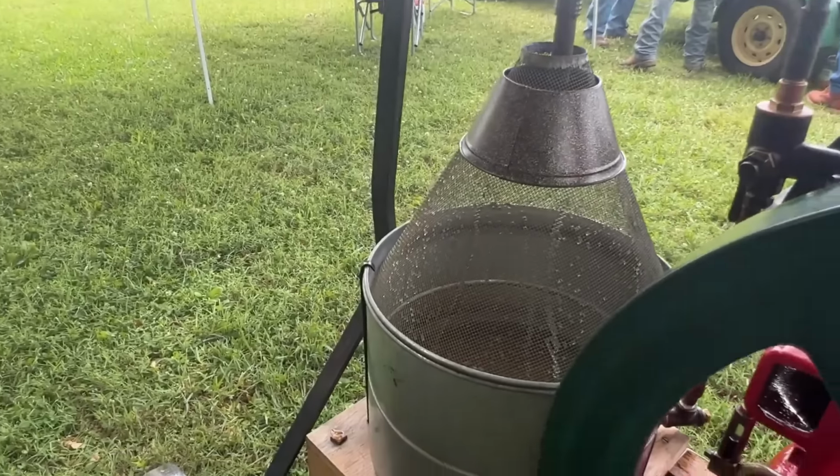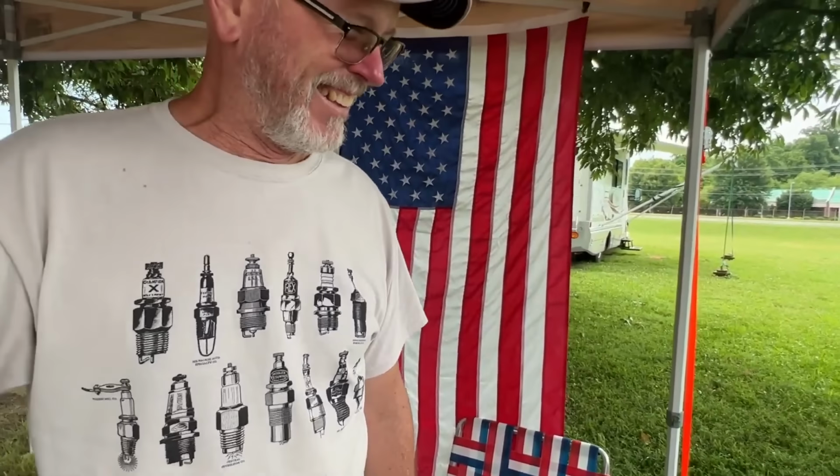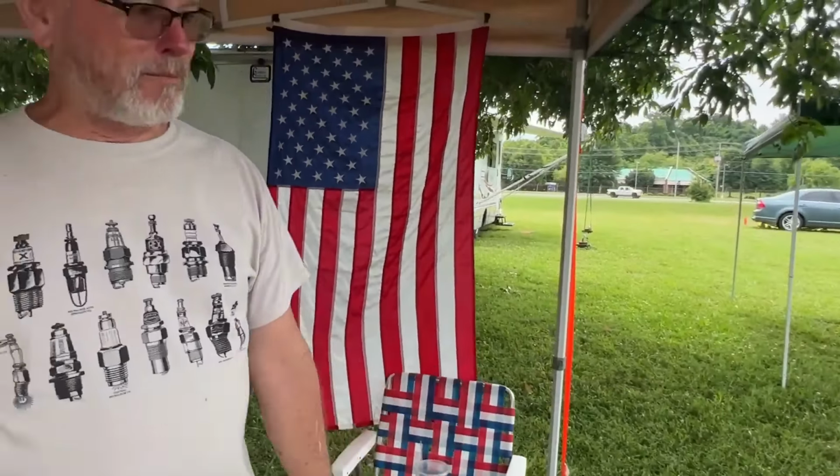Okay, so that's the radiator. Yeah. That's what I had to ask. I didn't know. Cool. That's nice. Did you restore it? No, I didn't. I just half bought it a couple months ago.